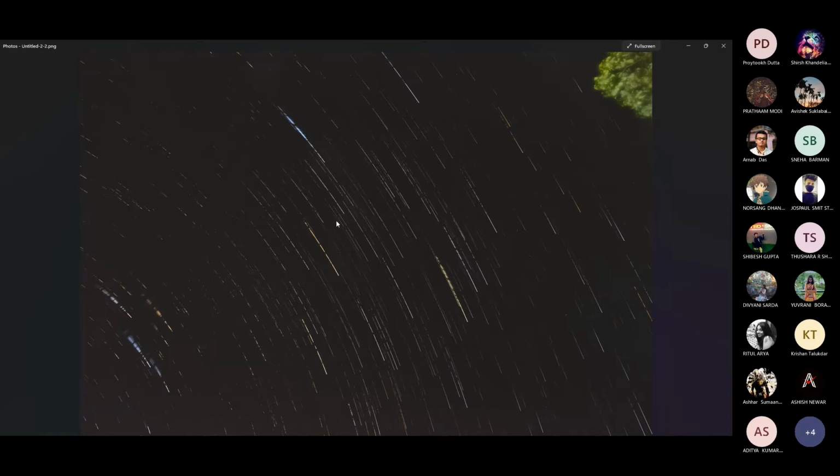That's because of mist and light pollution. For star trails, you need a very clear sky and very little light pollution around you, so that you get a clear picture. And towards the side, you can see it got blurry because of the mist that accumulated on the lens. So that's a star trail that I clicked.